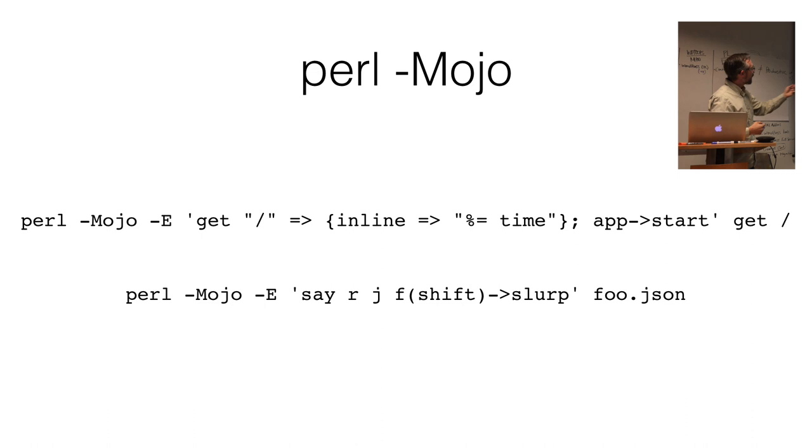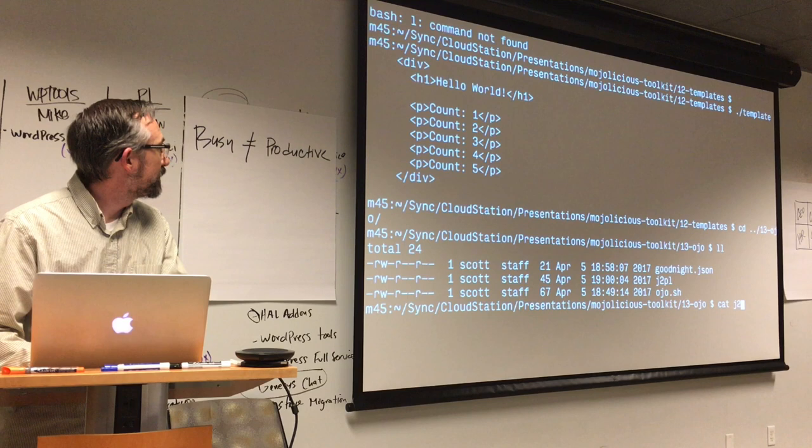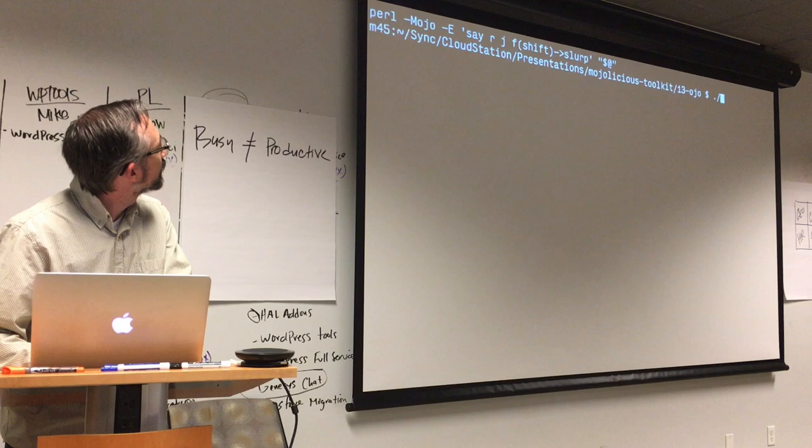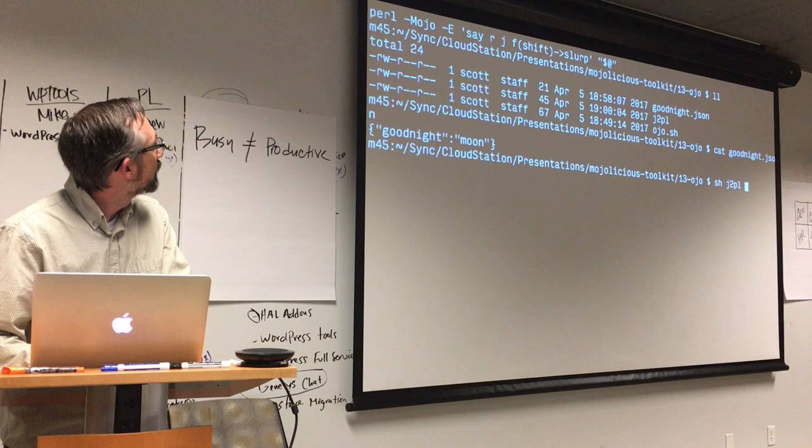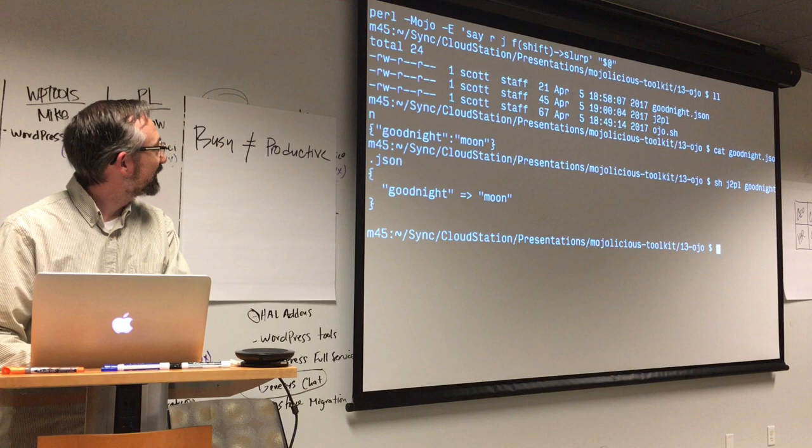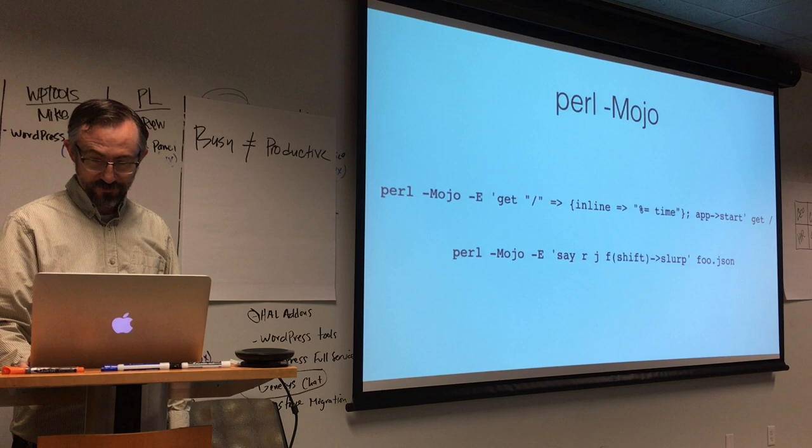r is Data::Dumper, basically. And so here what we're going to do is take the JSON, unserialize it, unpack it, and print it out as a dump. I think I called that j to pl. There we are. So this is a shell script, really, j to pl. So here's our JSON document, Goodnight Moon. And ta-da. So it's mostly for one-liners, as you can see, you can get a lot out of very little effort, other than looking at the man page to remember what all those single letters represent.